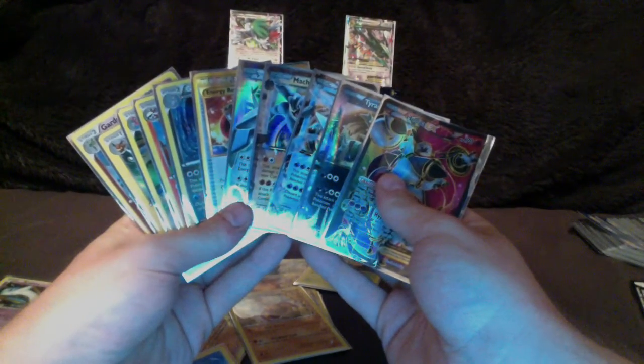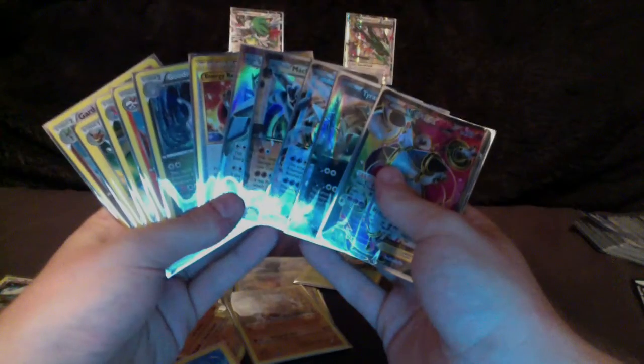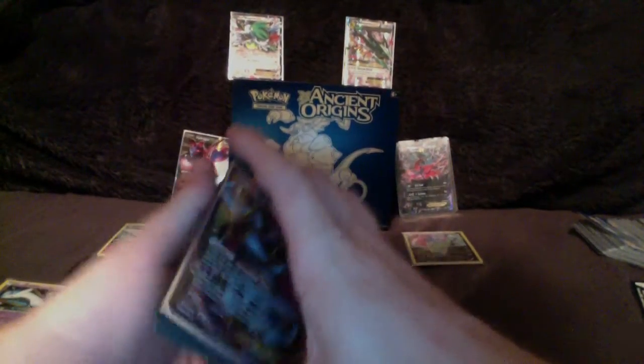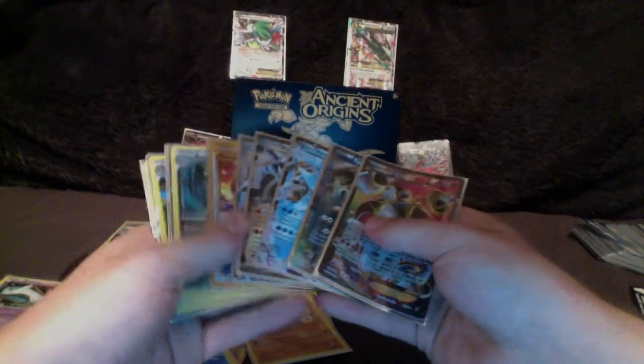I hope you're just, the words don't even come out of my mouth properly. Thank you all so much for watching. This is Master Mewtwo. This was the booster box for Ancient Origins. I didn't even introduce it properly. I don't even care. Too freaking excited to get it done. And look, I had perfect reason.